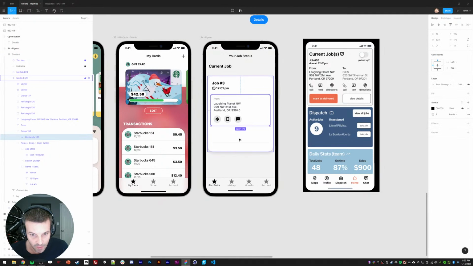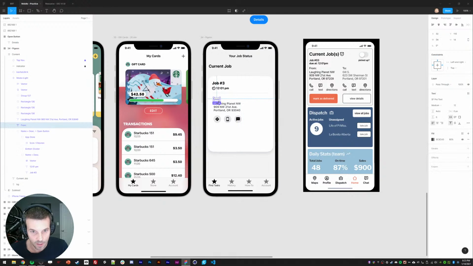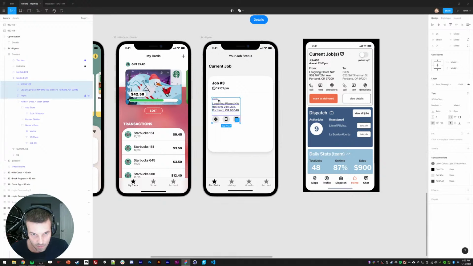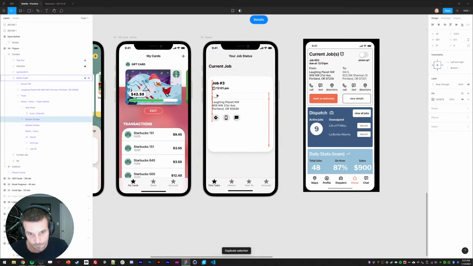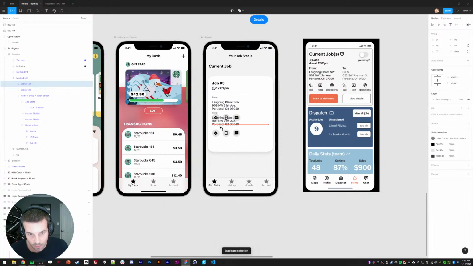And then come to think of it, do I need a frame anymore? Can I just use a line break, right? If we just do that, then what that does is gives us a little more space for the content to push over. That. We'll group that and duplicate it and put it down here.